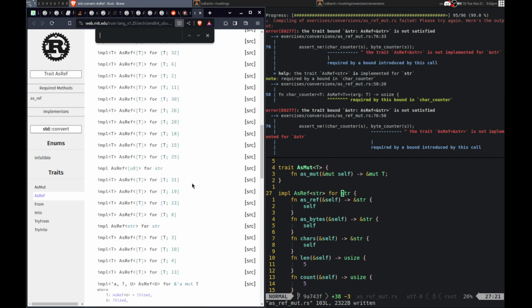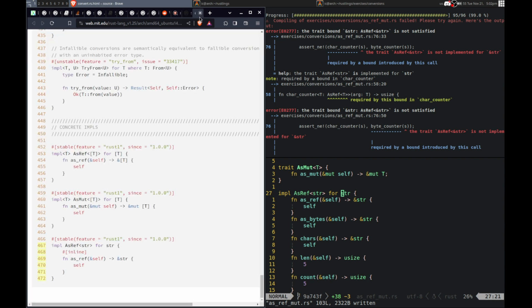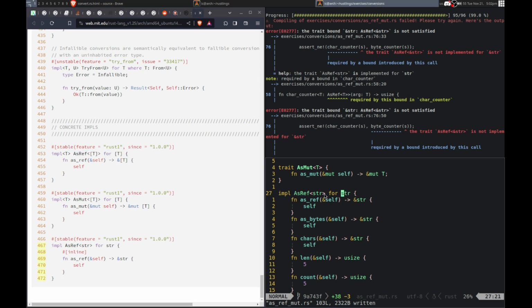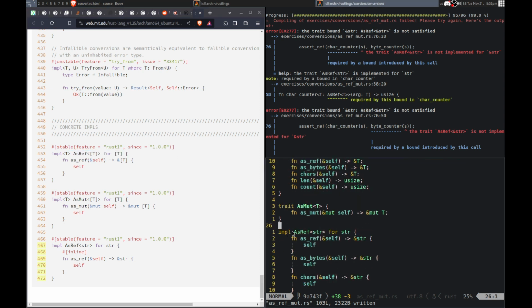Stir. Want to look at it. It actually, okay. As ref T 4T. So, okay. So, info. Oh yeah, we need that.